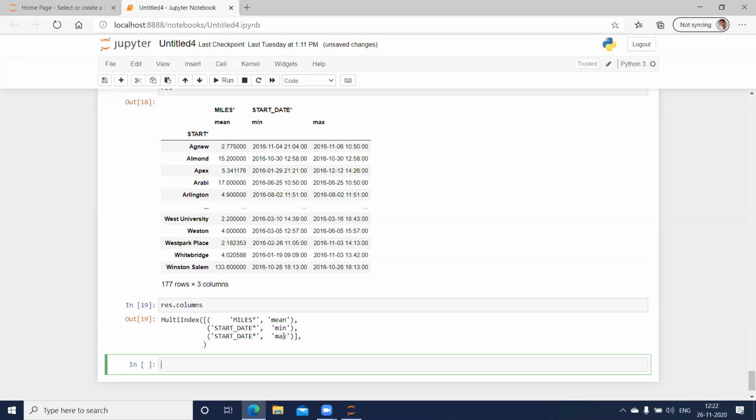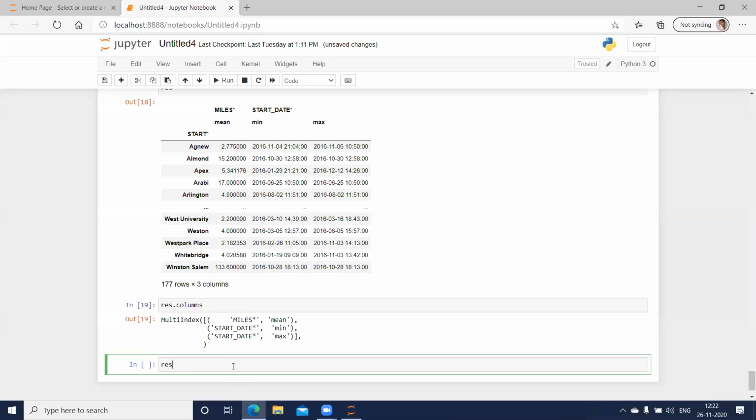Okay, so I'll create a new column. To do that, I'll write res dot columns equal to, and in the square brackets, we'll pass a list. The first one is say the name of the city, but if you look at the columns here, the name of the city is not available here. That means it is treating this start column as my index. Okay. So I cannot directly start with this. So let me remove this.